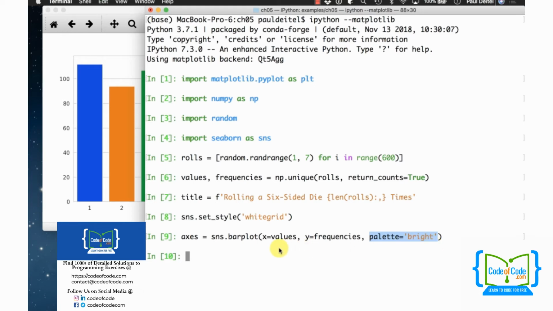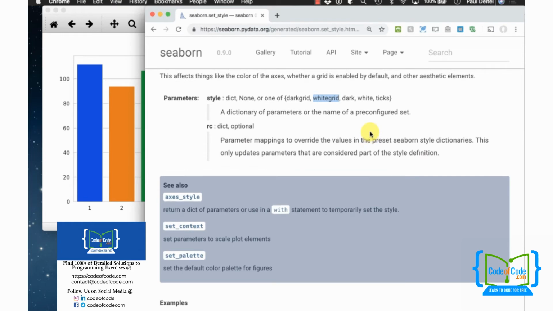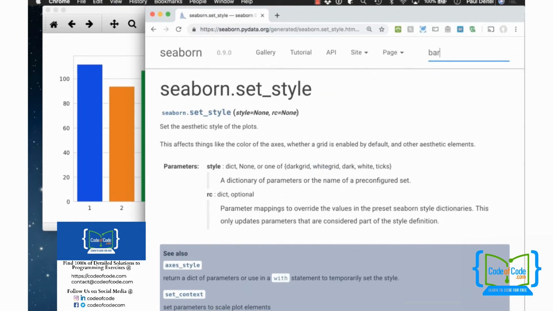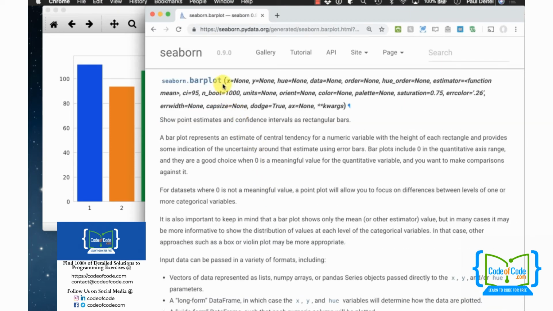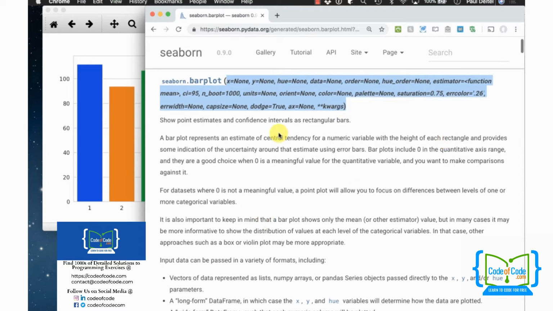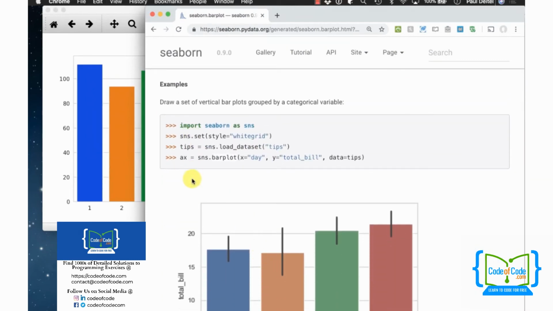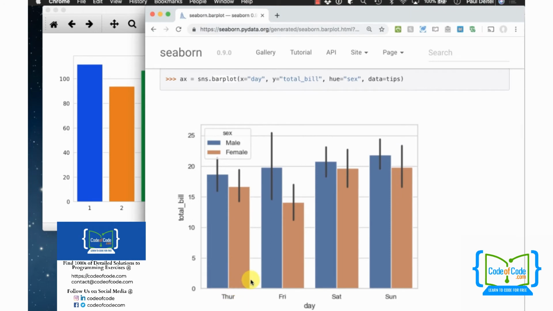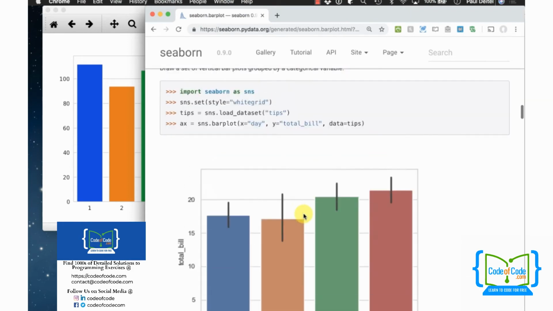So let's talk about 2 things in the docs next. Let's talk about the bar plot function first, and then I'll talk about the palettes as well. So let me go back to the Seaborn documentation here, and let's search for bar plot. And the main reason I want to do this is to show you that there's a massive number of parameters available to you for the bar plot function. And all of these parameters are discussed in this web page down below. And then they generally are going to, after the discussion, provide examples that show you different types of bar plots, in this case, that you can draw, and what the arguments were that produced those bar plots as well.